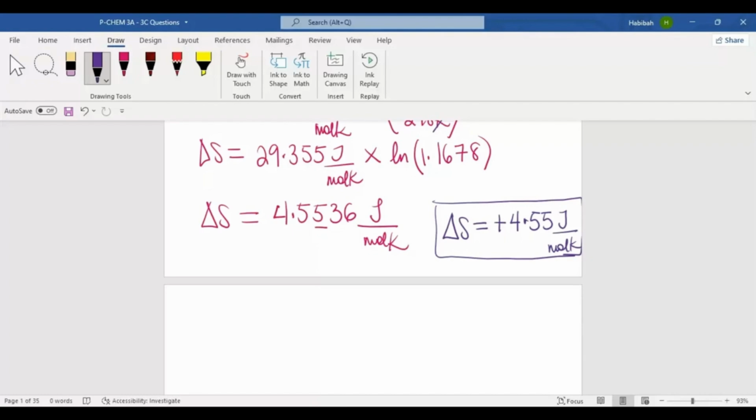It's not like the previous physical chemistry problems that we've had where a positive value, we can just ignore the plus. There are so many change in entropy and molar entropy questions that can take the negative sign. So just make sure you put that into consideration and just add your plus, even though, of course, the positive can be omitted. But just for this particular topic in entropy, try to add your plus as well as minus so that you can easily differentiate and be easy for your teacher to mark.